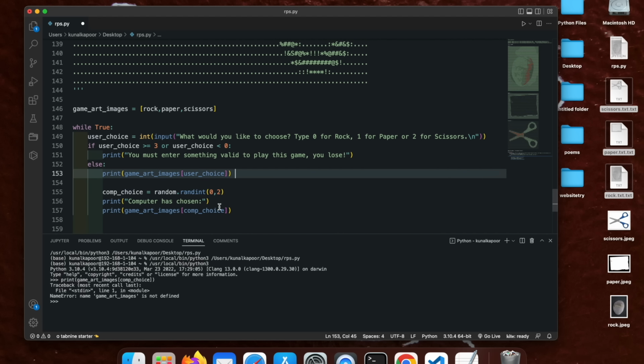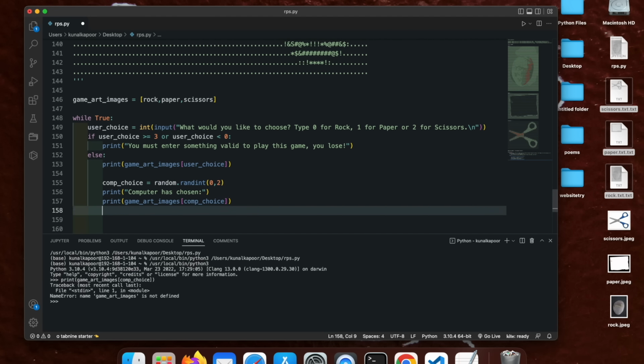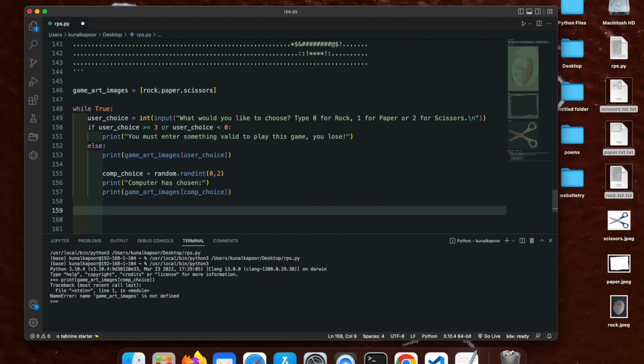Now in this case, however, this comp choice will be coming from a random variable, which is randint. So that's fine. We've got this covered. Now let's start the game logic.